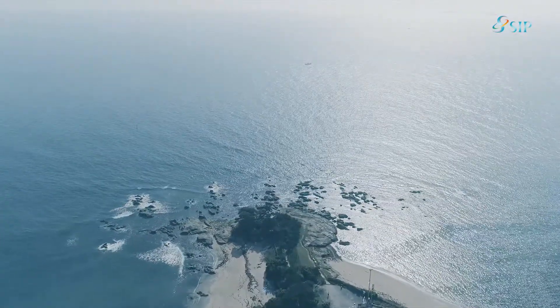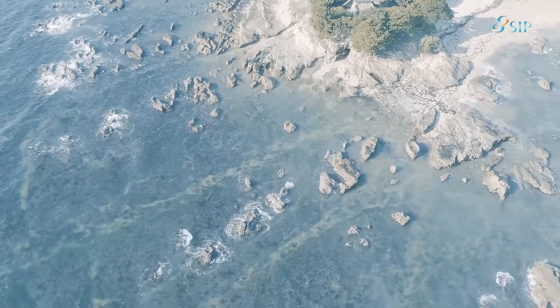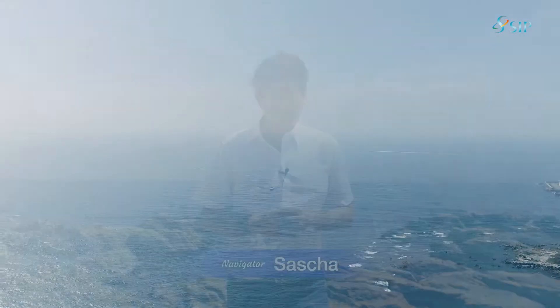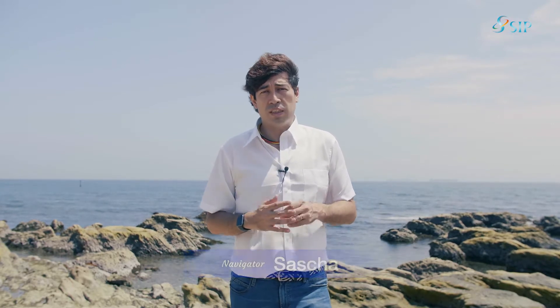Japan's land area is relatively small, and the country is considered to be poor in natural resources. However, it is the sixth largest maritime nation when all its territorial area and exclusive economic zones are combined. Recent studies have found that mineral resources lie under the seafloor around Japan, yet no full-fledged investigations have been conducted to date. Today, I'd like to show you the Integrated Ocean Resources Surveying System, the world's leading system that Japan has developed to search for and characterize ocean resources, particularly seafloor hydrothermal activity.